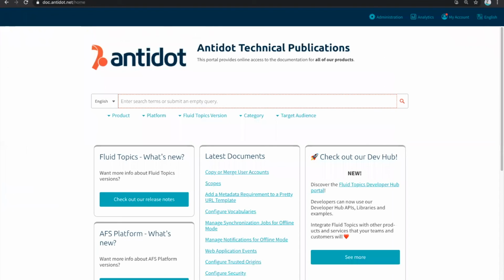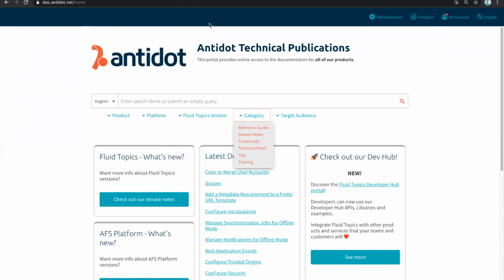The last thing to check is the UI. Did the filters you expose on the home page and/or the search page help the end user? Let's check. On the home page, the first filter is Product. Okay, it's a big hit among users. The second filter is Platform. We could remove it from the home page because users do not seem to need it. The third one is FT version. Okay, we could even imagine putting that first since it's used a lot. And then we have Category, which is fine.